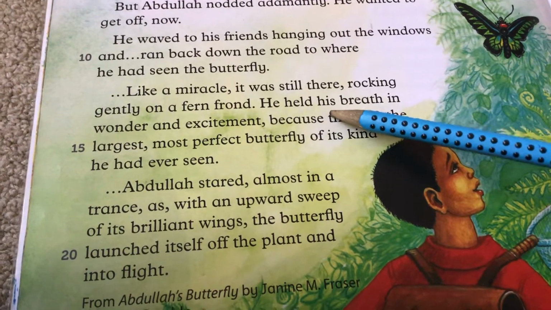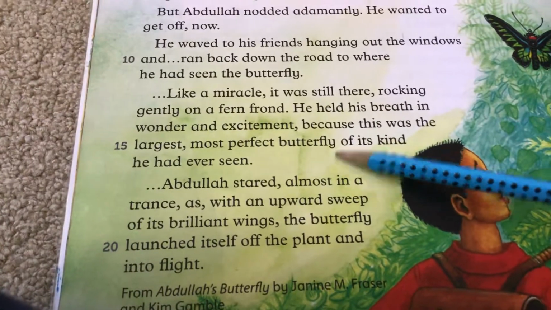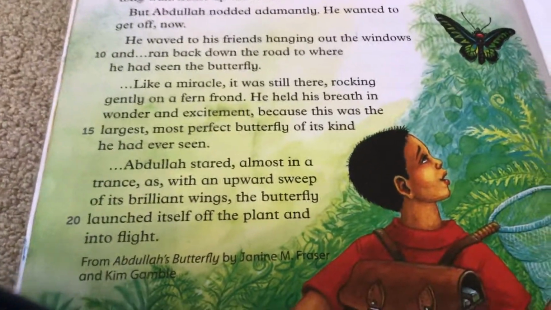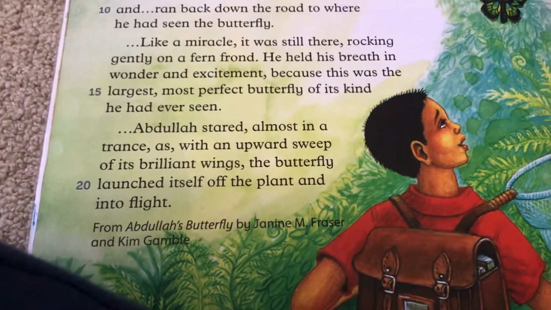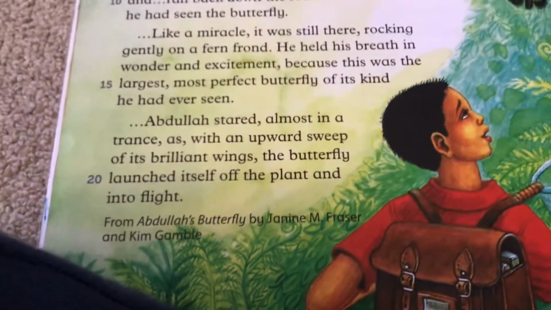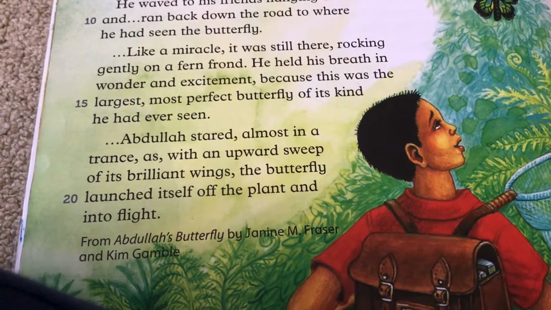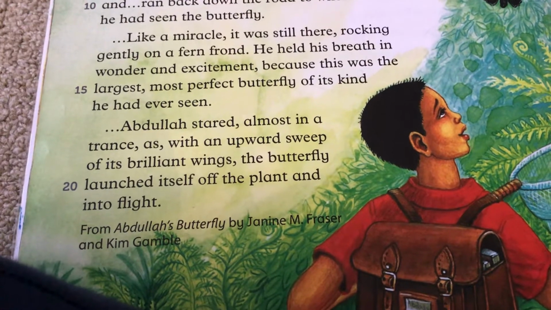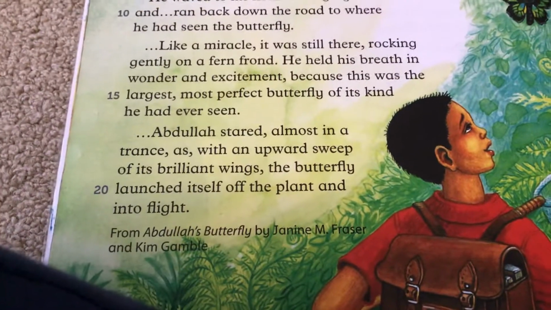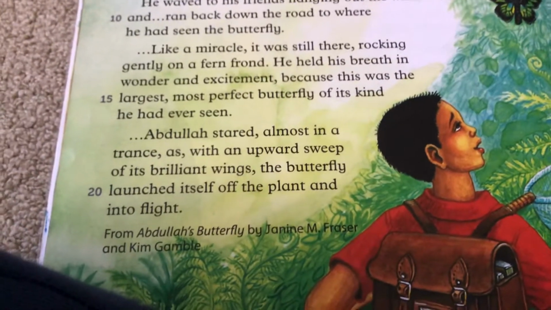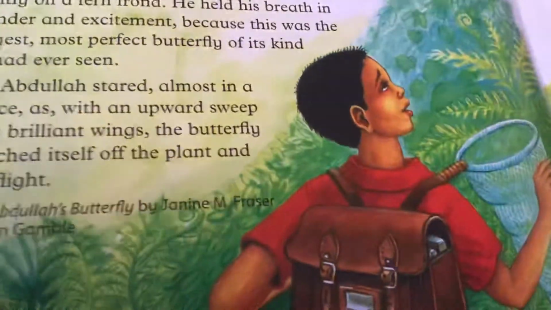He held his breath in wonder and excitement because this was the largest, most perfect butterfly of its kind he had ever seen. Abdullah stared almost in a trance as, with an upward sweep of its brilliant wings, the butterfly launched itself off the plant and into the air. From Abdullah's Butterfly by Janine M. Fraser and Kim Gamble. Sorry if there are sound problems. It's my second time doing it.